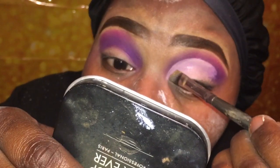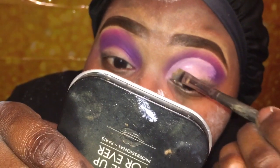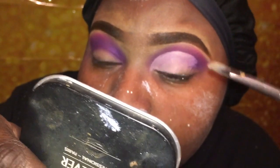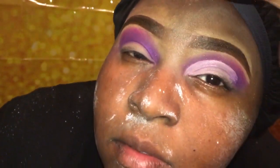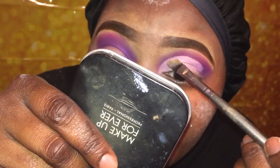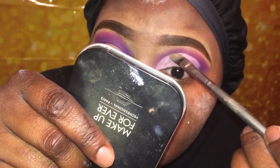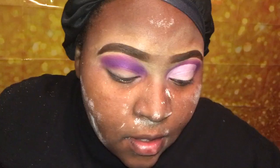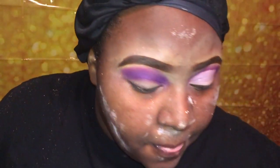So I have the shape that I want. And nothing's gonna be perfect, so don't stress about being perfect to the T, because nothing is perfect. But you really want to have a nice line.